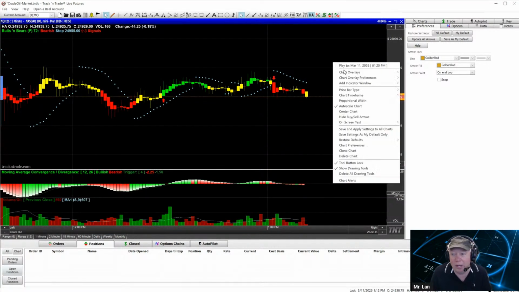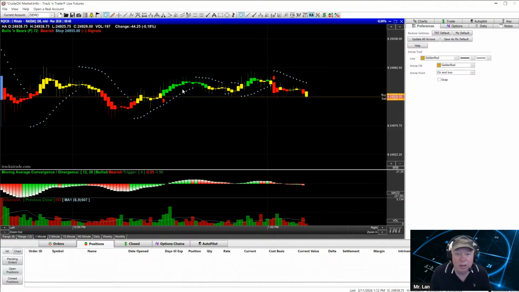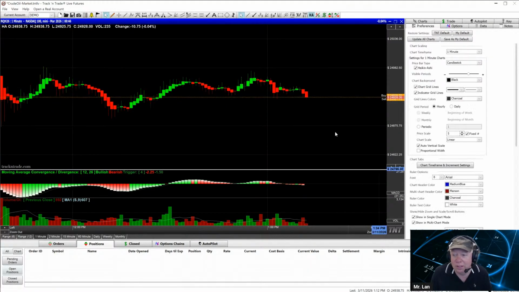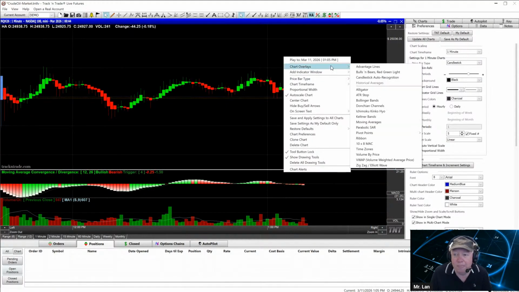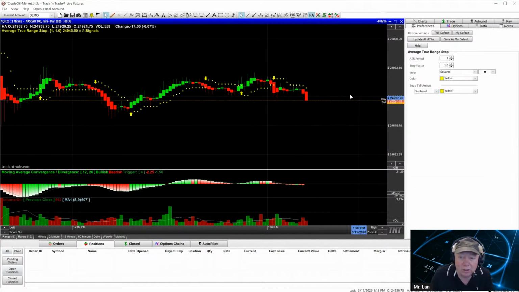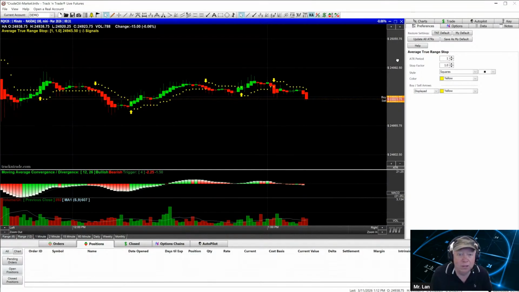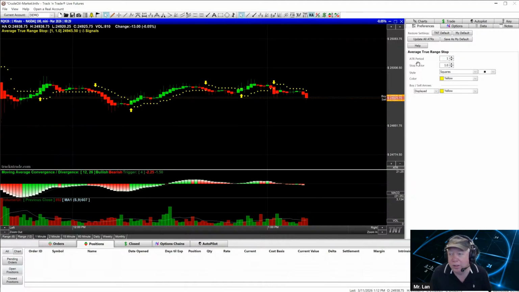So I'm going to come in here and I'm going to turn off the Bulls and Bears for now. And that's our hybrid system. We're going to come in here and we're just going to use a simple ATR. All right, and we're going to use the ATR just so that we can example some of these tools. We're going to get a little bit more aggressive on our entries and exits down here so we can have more opportunities to show you how these tools work. So we can bring this down. I like to start off with the ATR period when I'm doing day trading. I like it to be at a 1 and a 1. That's where I'll start.